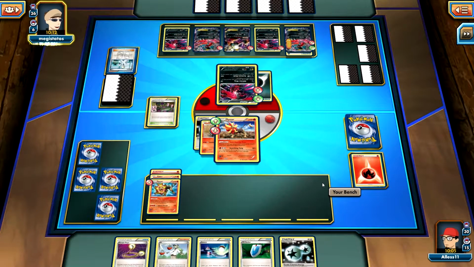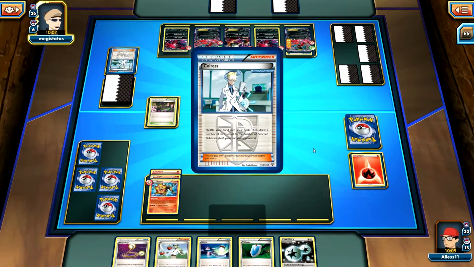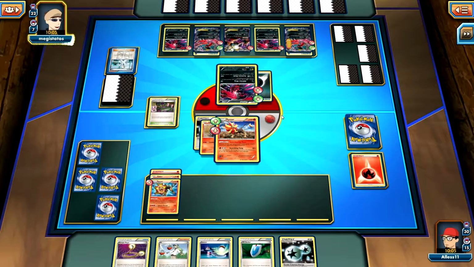Seeker is a really cool card in this deck. I think that it's one of the strongest cards in this deck because we have a Blacksmith and Lysander as well, so we can use them again and again and again.